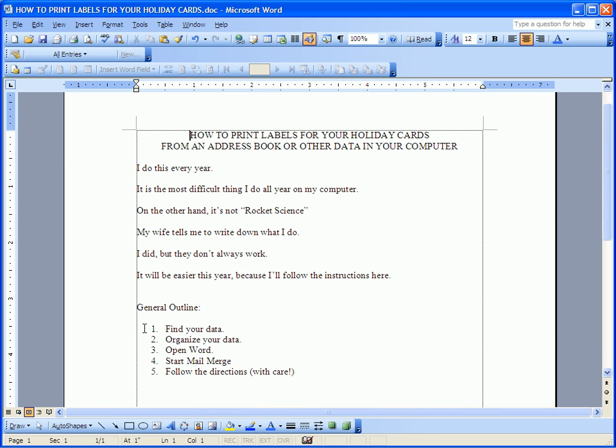By far the most time-consuming part of this process is finding the data and organizing the data so that Word Mail Merge can use it and get it right on your labels. So that's what I'm going to go through now.